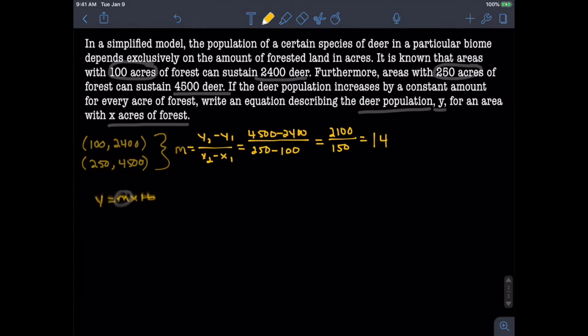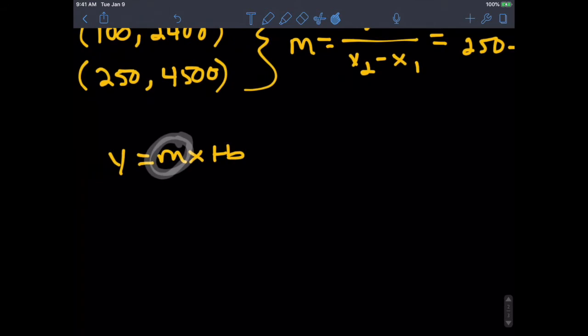So we did it. We found the slope. That means that 14 is m. But how, we bemoan, do we find b? Last time we were given a y-intercept, even if we didn't know it. It was the point that had the 0 for x, but we don't have that this time. So what are we to do?